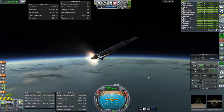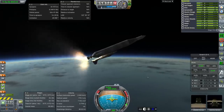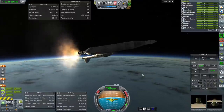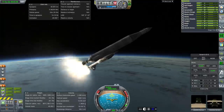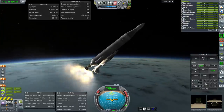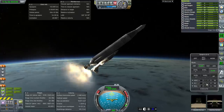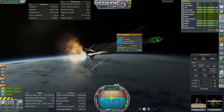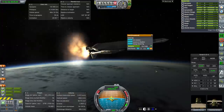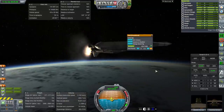Here we're coming up on booster separation — the two booster engines from the Atlas rocket — and now we're just on the LR-105. At a certain point, we need to ignite the vanguard engines in order to maintain the balance, because SmartASS was not pitching at the right pitch at all for a while there. Now it's somewhat recovered and we have to sort of readjust it. As the fuel runs out in the Atlas booster, we have to shut down the LR-105 and decouple it, so I'm keeping an eye on that.